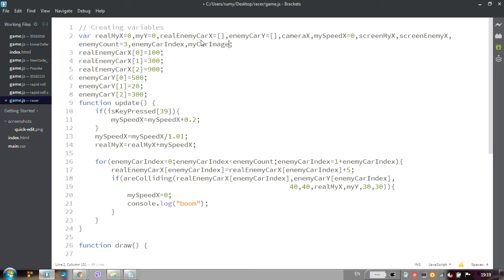So we are going to need a specific variable that is not going to have an array value, that is not going to have a boolean value, that is not going to have an integer value. It's going to be an image, and the way to specify this is to write equal sign and then new image like this.